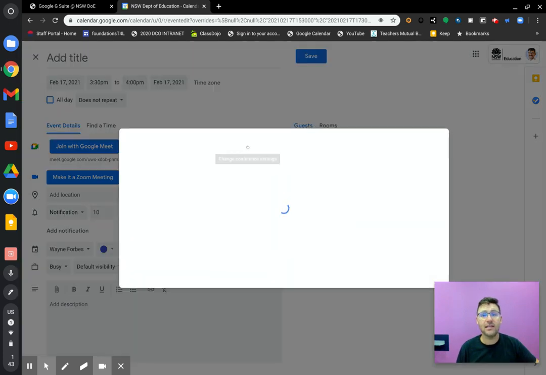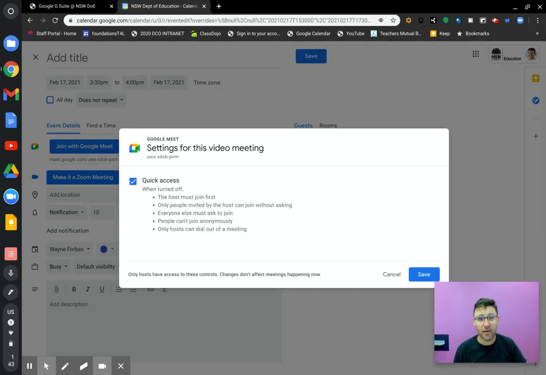Now, we can adjust some of the settings for the meeting straight away in here. This is really important, especially if you're going to be meeting with students and you're going to schedule this. What you can do is you can flick off quick access, and this just makes sure, so when it's turned off, the host must join first. And this is important because as a teacher, we need to make sure that we're supervising our students.